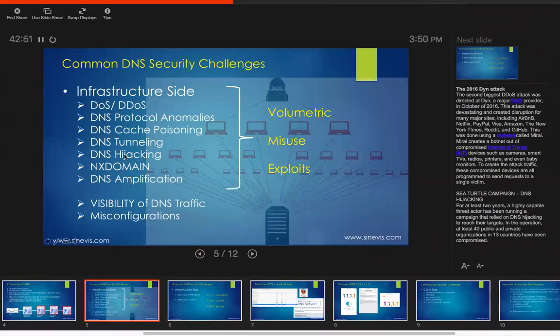DNS hijacking, and some part was DNS cache poisoning and tunneling as well. So what was happening is some of the endpoints were sent phishing links. This is one of the use cases I'm saying. In that phishing link, users were redirected to different malicious websites, and basically their usernames and credentials were being taken away.